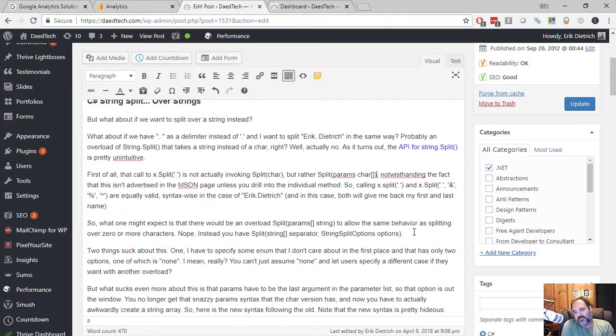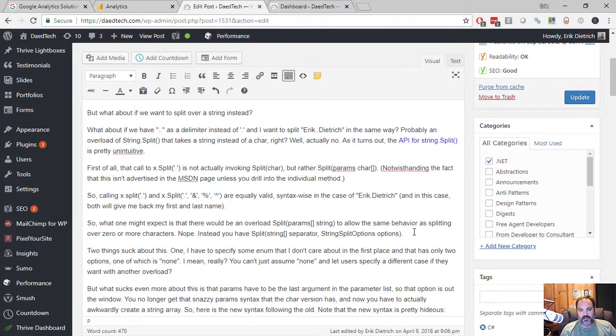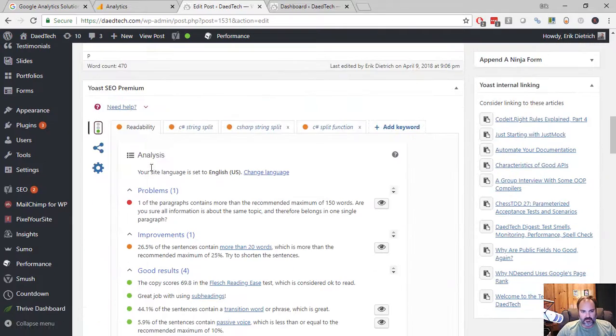So this is kind of a long sentence. What I can do is add a period here and make this parenthetical. And then add a carriage return there.